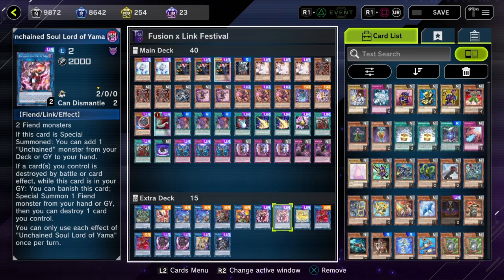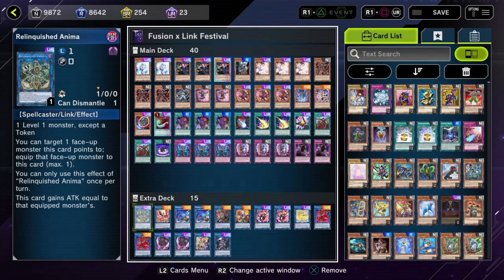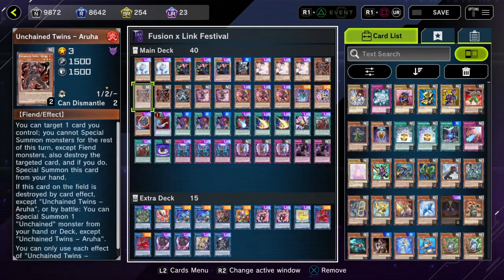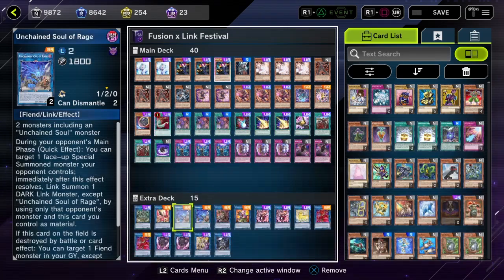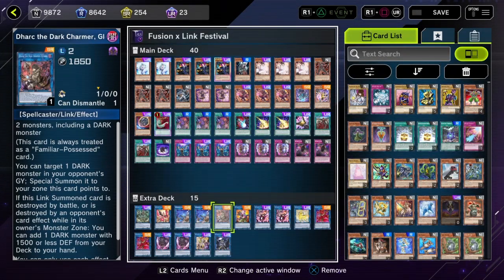Now, one sad thing about this event is that it excludes our ability to use XYZ monsters, and there's a few DDD XYZ monsters that are really powerful and really help Unchained break the boundaries that they had in the past and give them a lot of interaction, make them, in my opinion, one of the most solid decks in Yu-Gi-Oh! currently. Again, we don't get access to those cards, so instead I've decided to fill out the deck with just some decent XYZ monsters. Relinquished Anima, because we're using Veiler and we can theoretically use Veiler to grab that. Access Code Talker, Underworld Goddess, Dark.